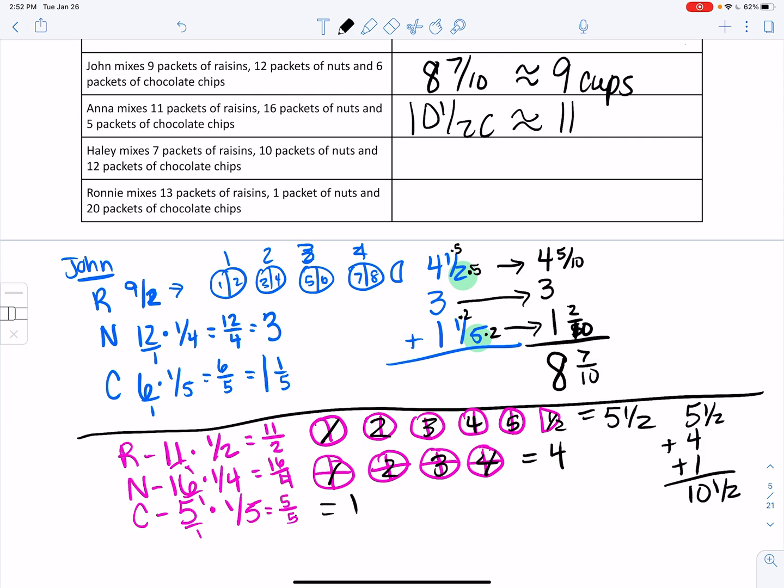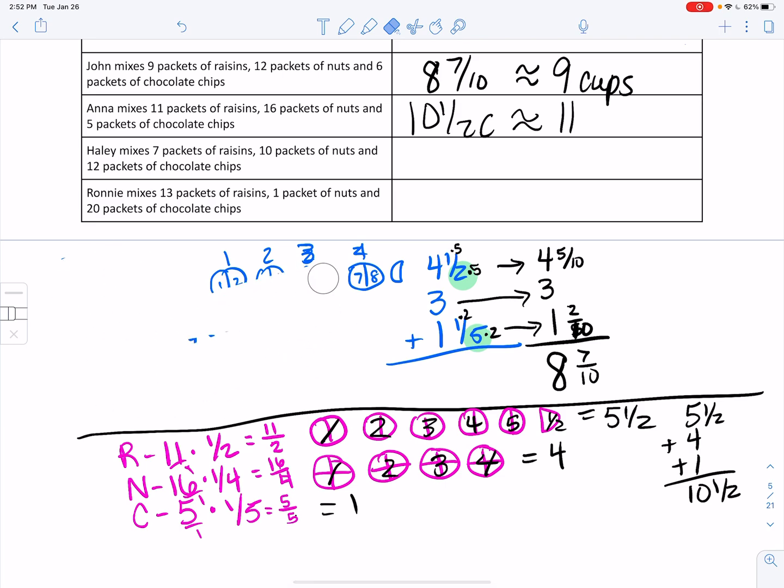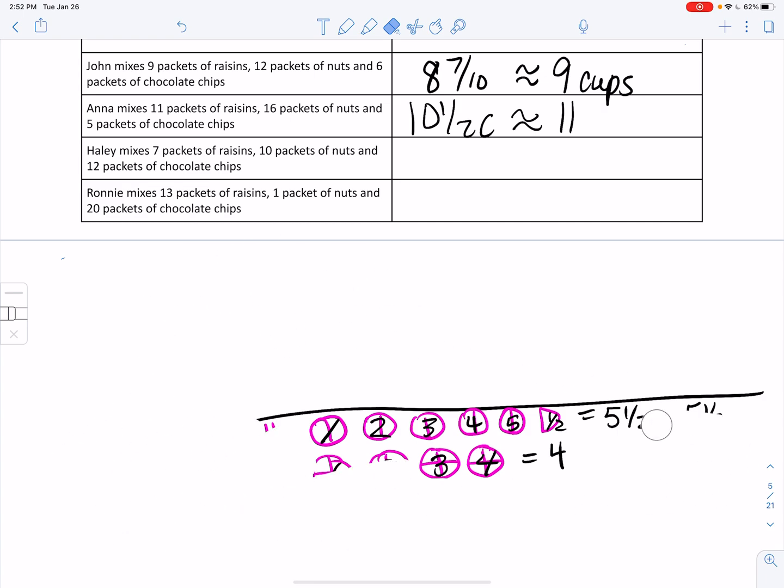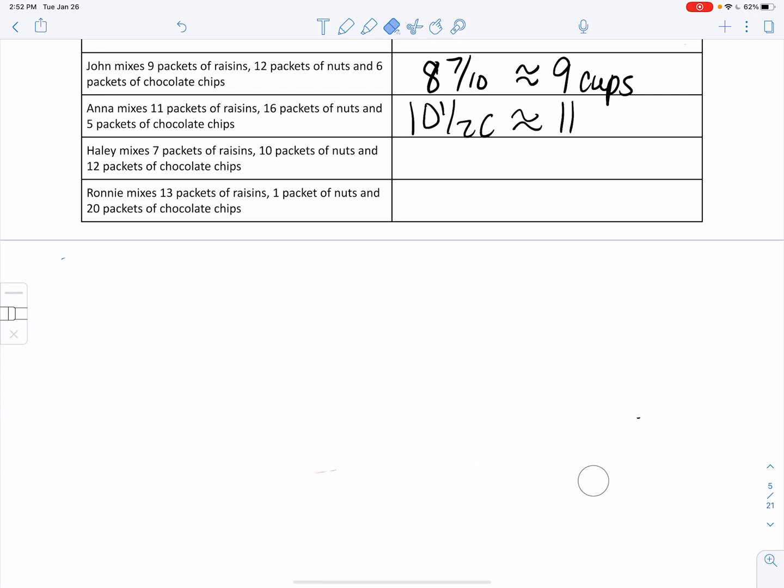Okay, based on the fact that I'm running out of room and you guys have been following along this long, I'm going to erase all of this so that I have more room to write. We figured out the first 2 people. We're going to continue doing the same pattern for all the other people.